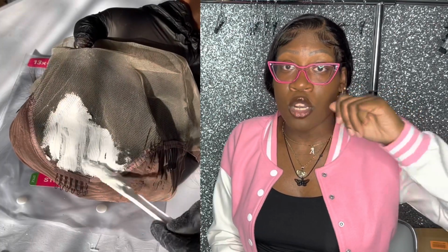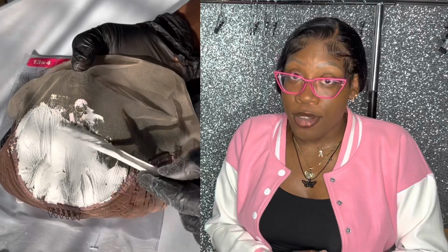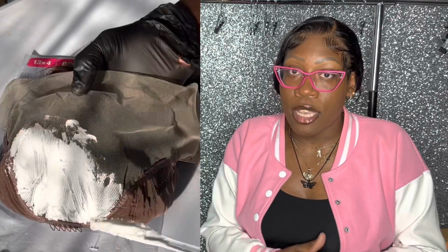As long as you are mixing your bleach and your developer to the right consistency, which is a toothpaste-like consistency. You want it thick. You don't want it falling off of whatever you're using to apply the bleach to your lace. As long as it's thick enough, your knots should be turning. So if your knots are not turning, it could definitely be the lace that you are using, the wig that you are using, unfortunately. And I had to learn that the hard way.